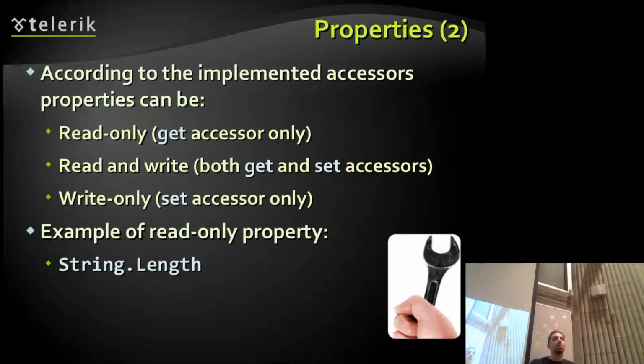Depending on how you create these properties, you can make it so that you can only read, you can read and write, or you can only write. So you can do get and set, or only set. If you look at string.Length, Length is a property of the string class, and it's read-only. You cannot set the length of a string. Right? The length of a string is a function of how many characters are in the string. Would you agree? Okay.